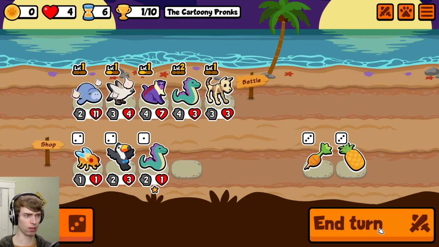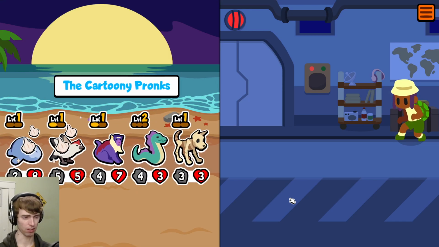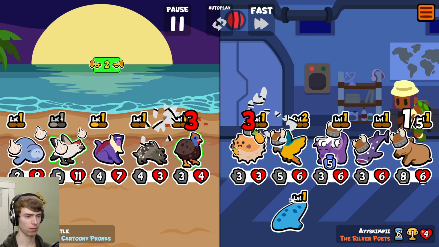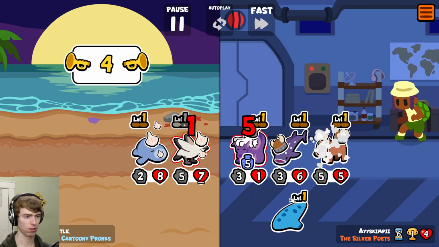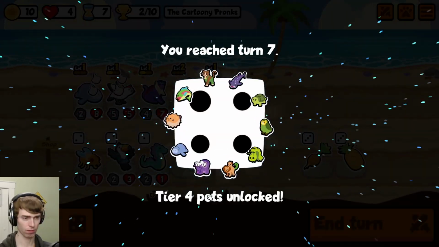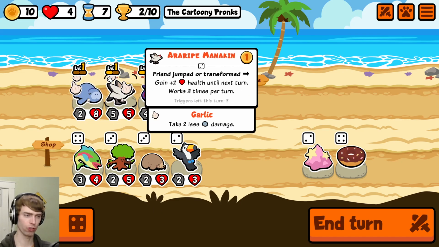Okay, I'll just take that. Although now the basilisk is the same stats as that guy, so the order might be a little funky here. Okay. I mean, I guess some trumpets, so there's that at least. I don't know what that guy did at the end, but we did win, so there is that. Friend jumped or transformed, huh?